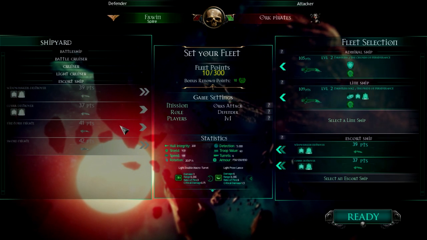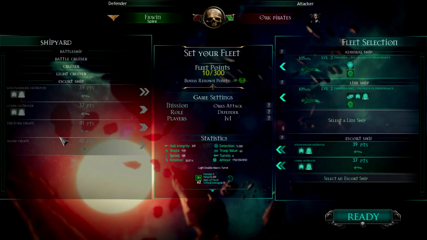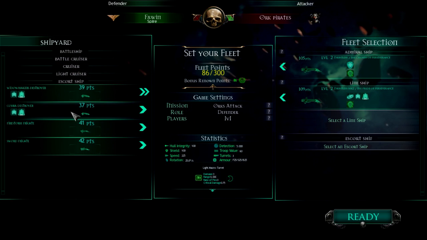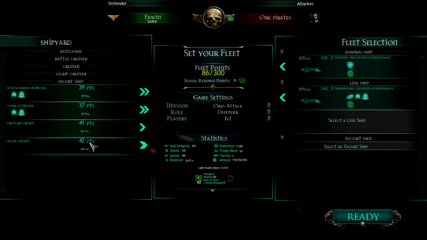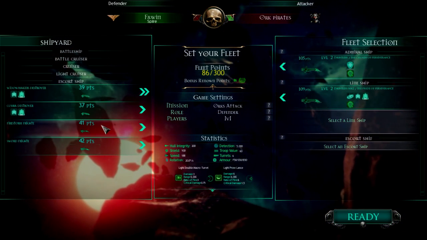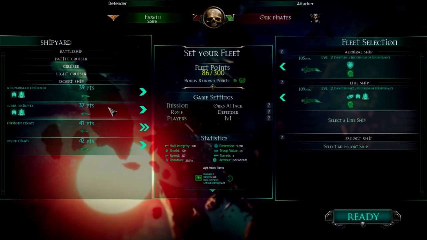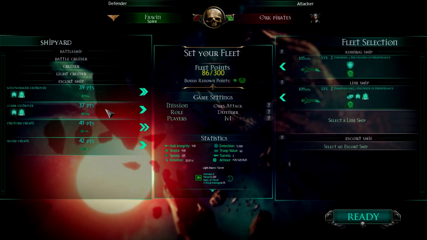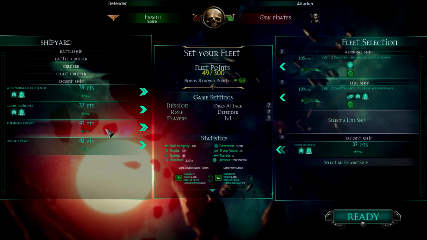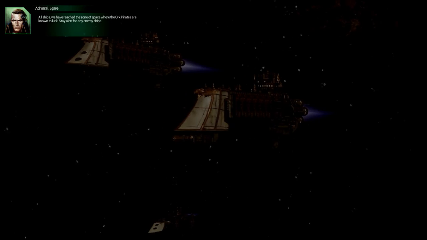Screw it, we'll get one of each. Oh, these guys got stuff too. Hold on, let's go back. I'm assuming the higher point value guys here are better. They have more turrets. But these guys got torpedoes. I want some torpedoes. Oh yeah, one of this guy. And one of this guy. I don't know what I'm getting myself into, but here we go.